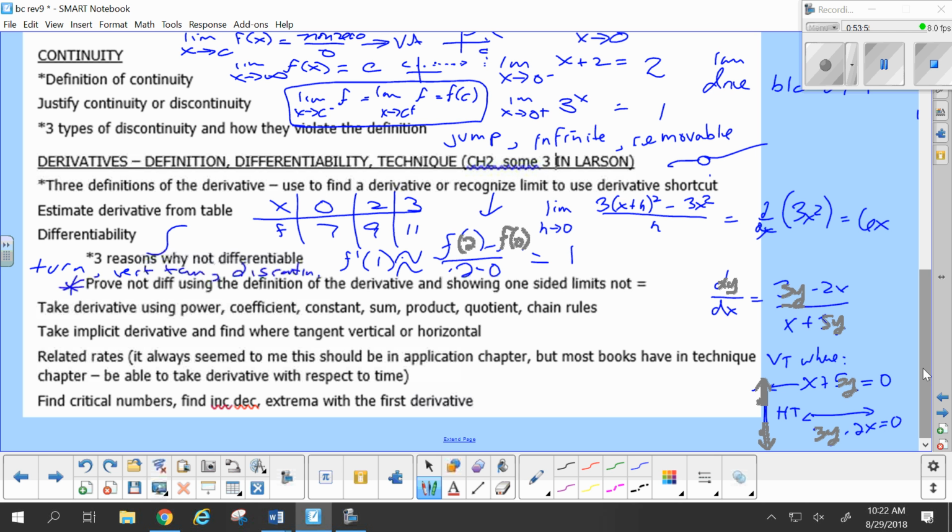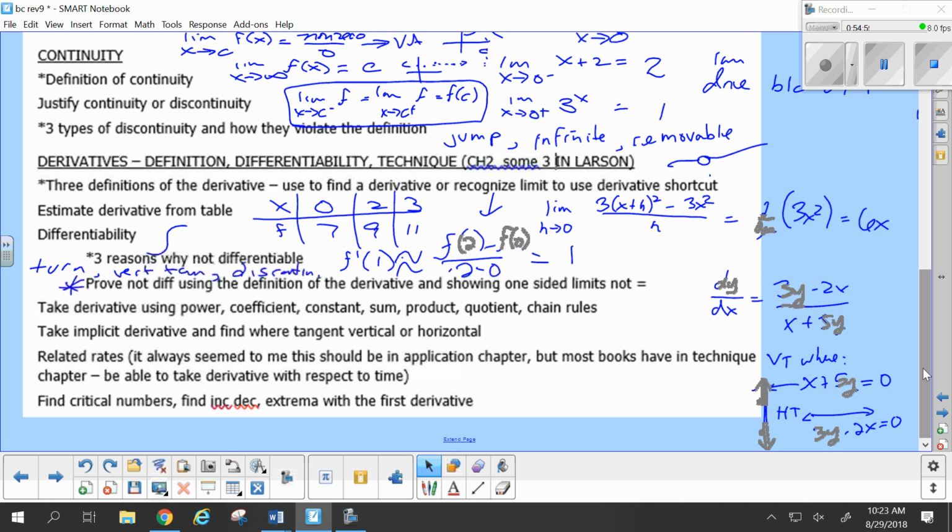Now that's a pretty common AP question. Find where the tangent slope is vertical or horizontal. Besides satisfying this condition, it also has to satisfy the condition that the points you're talking about are actually on the original curve. Okay, so if I said, hey, where does 2x squared plus 5y equals 7y squared minus 4 have a vertical tangent, you would first have to find where dy dx is undefined, or where the denominator of dy dx equals 0, yeah? But after that, you'd also have to say, okay, well, that's lots of different xy relationships. It also has to satisfy that it's on the curve itself. If you're not quite sure what I'm talking about, you'll see soon enough. All right, taking the proof not using the definition of the derivative, proving a derivative doesn't exist.